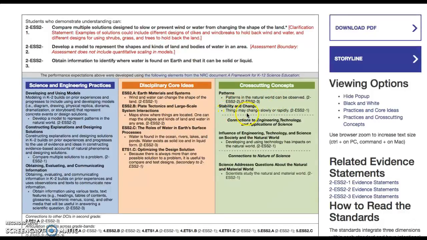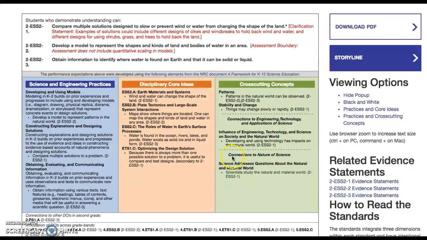And stability, things may change slowly or rapidly, and this they can see as they test this and work on this, and therefore we're hitting on all of these. In this box is also listed connections to engineering, technology, and applications of science, and connections to nature of science. So this is how it's cross-cutting, not just into other areas, but into other areas of science.